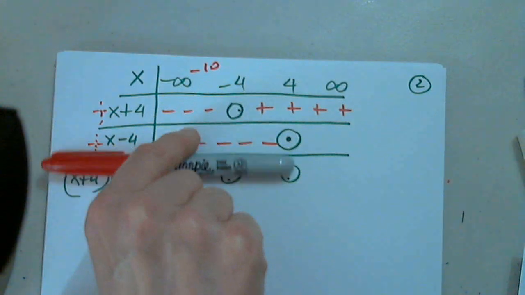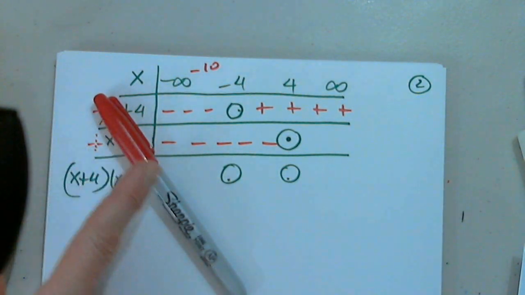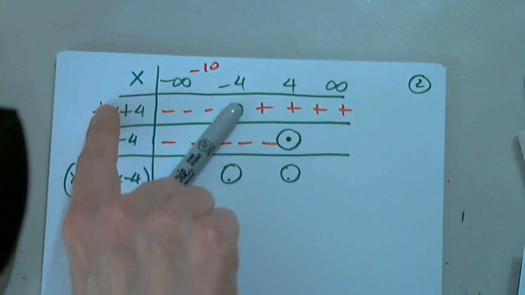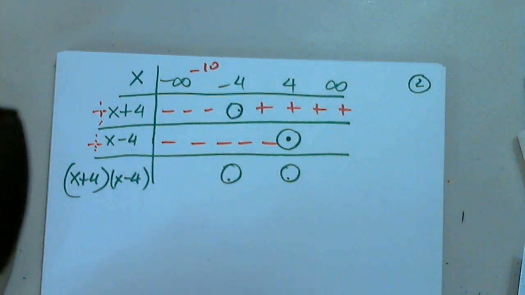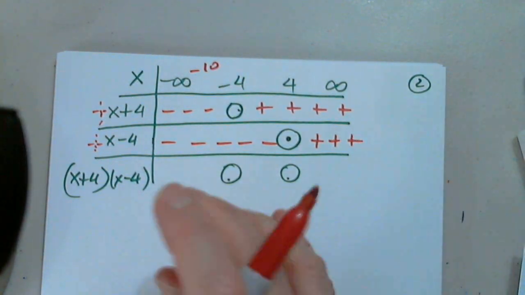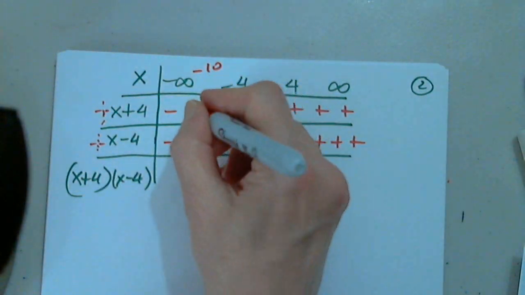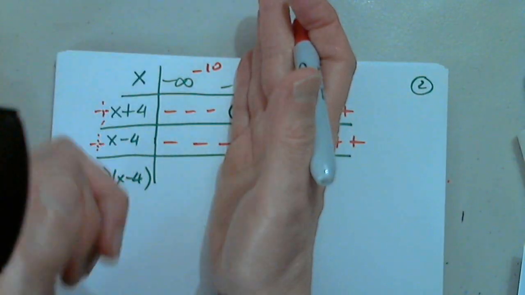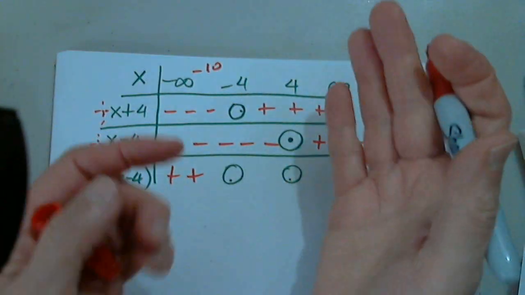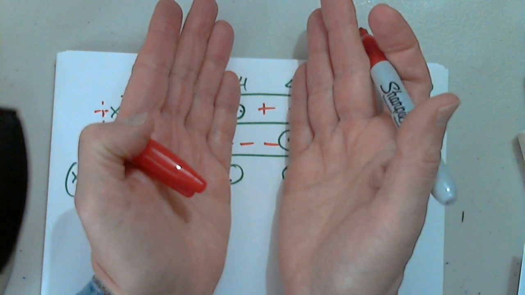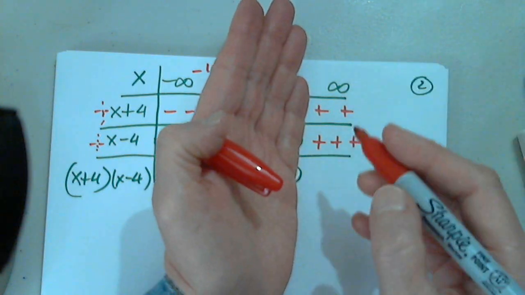Now, if the slope is negative, it will come from positive and go negative. But the slope is positive. It comes from negative numbers and goes to positive numbers, no matter what. Now, I don't care about this, I care about this. If I multiply two negative numbers, what type of number will I get? Good. If I multiply a positive by a negative, good. And if I multiply two positives, positive.